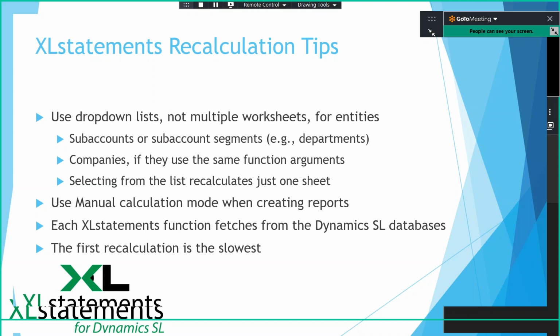So maybe you're waiting 6 seconds as opposed to waiting 30 or 60 seconds to recalculate all those sheets, because you can't look at more than one sheet at a time anyway. So just go and use the drop-down list to get what you wanted to look at, as opposed to going and clicking on another tab. And so just an example of that, the typical one is where you have a sheet for every department or every company or something like that.